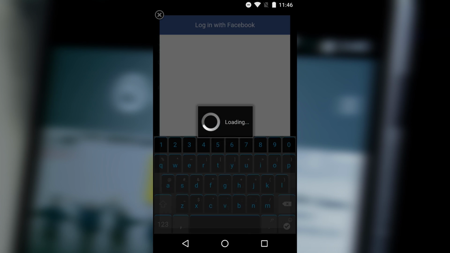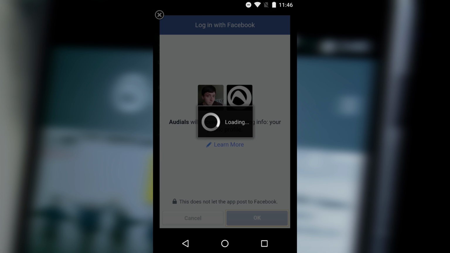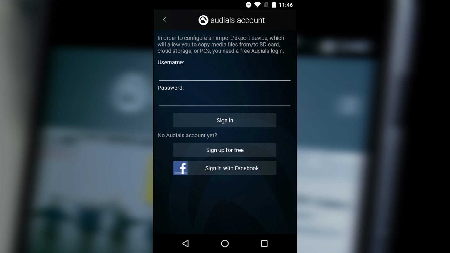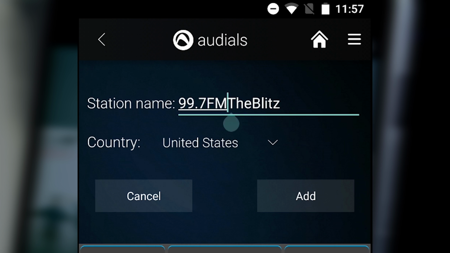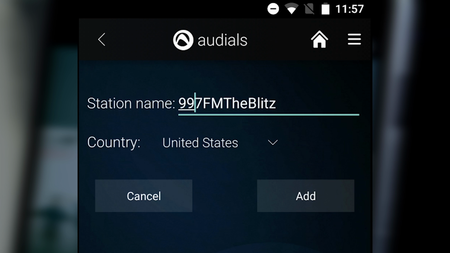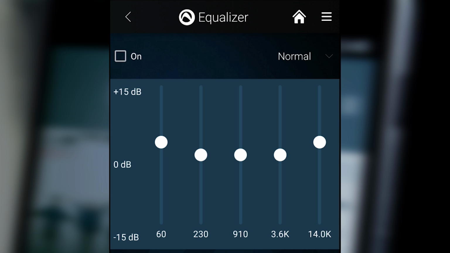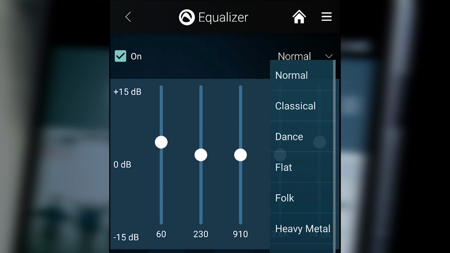And here's what we didn't like so much. A couple of the things about the application can be finicky sometimes. Logging in with Facebook took a couple of tries and adding a radio station took me a couple of tries as well. It only costs a few extra seconds and it does inevitably work, but be prepared to try again a couple of times. The equalizer is there and it does work, but it is only a 5-band, which somewhat limits the changes that you can make.